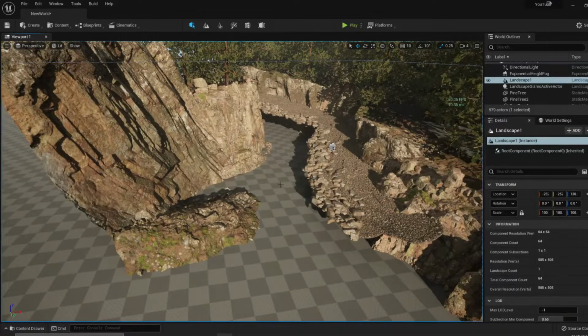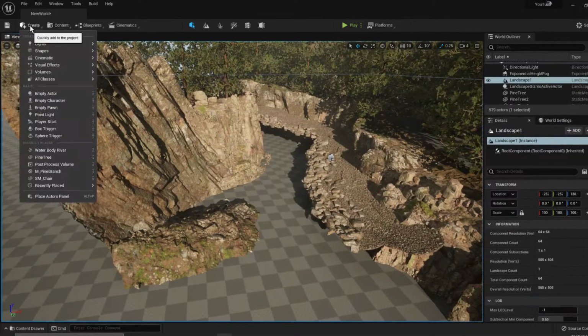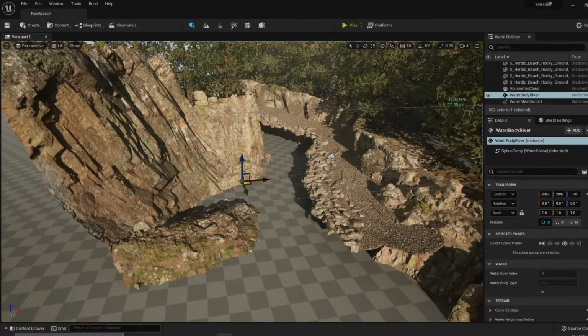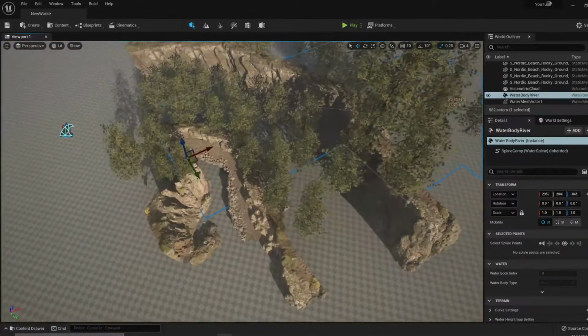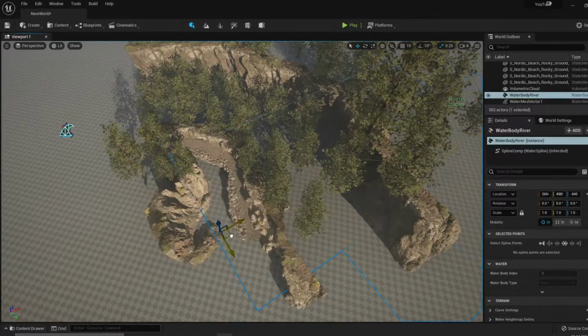And now if I go to create, water body river, it'll take it a moment, but there, a river should appear here. I'll start trying to get it into position.